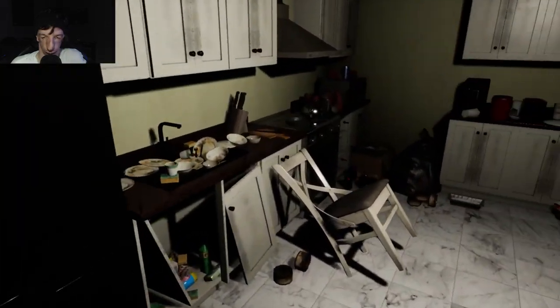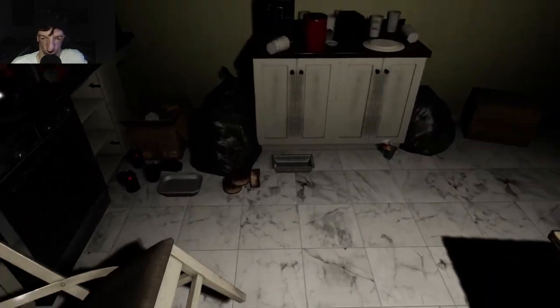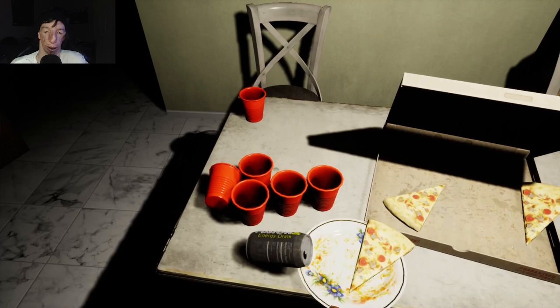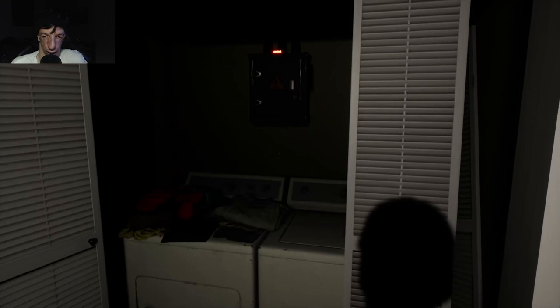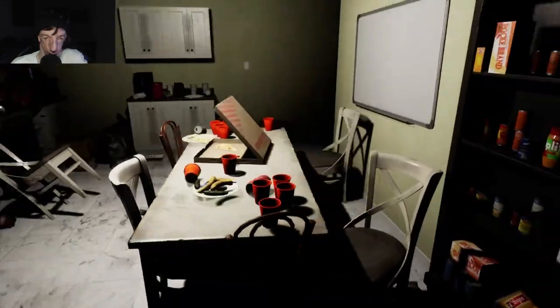Like I'm gonna put you right into the game. You're already informed on how to play. Usually in the first game, you figured out how to play as you were going along. This time it's a little the same, but a little different. I mean, I'm in my own apartment. Do I have the flashlight? So scary, I can't see anything without my flashlight. That's much better.